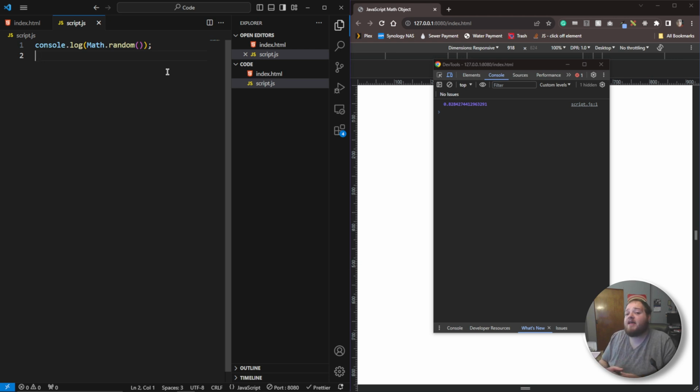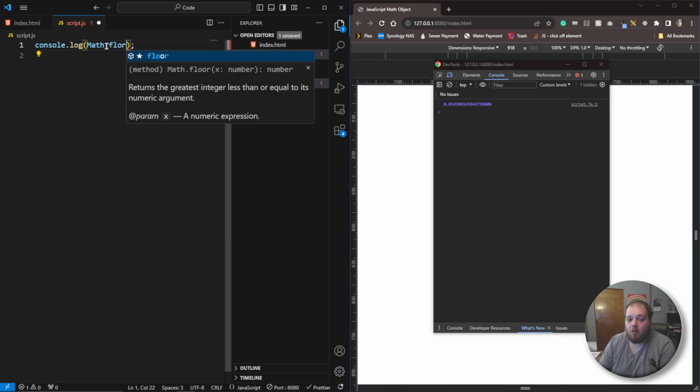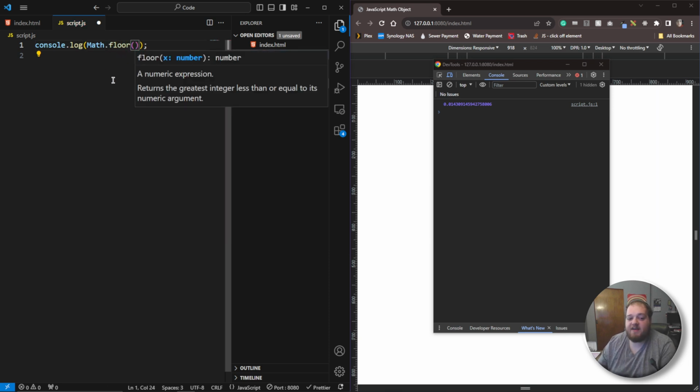Now on to the next few methods, which are going to be rounding methods. These methods allow you to round up or round down, or whichever way you want to round. So let's take a look at the first method, the Math.floor method. The Math.floor method is always going to round down to the nearest integer or whole number. So to access the floor method, all we have to say is Math.floor, and we call it just like this. And it expects us to pass in a number.